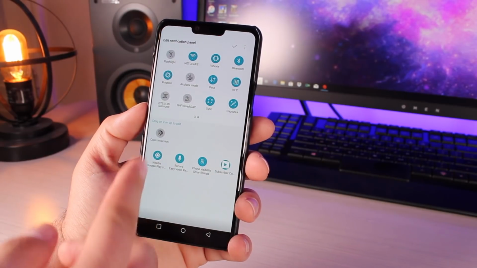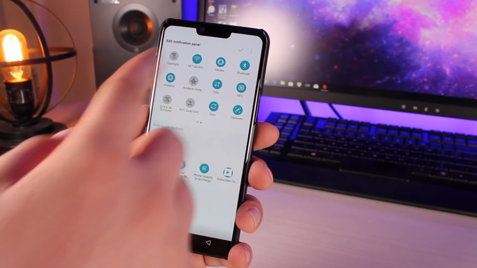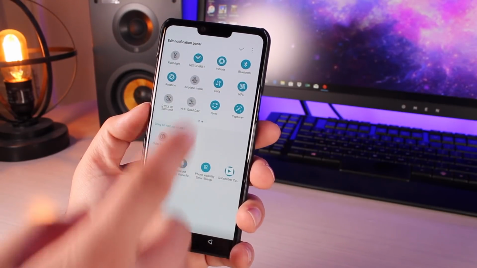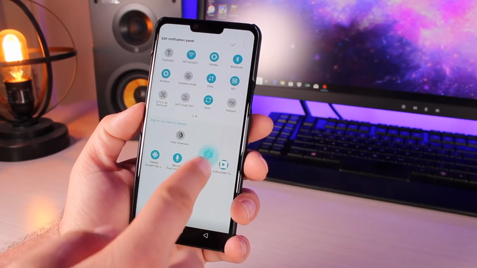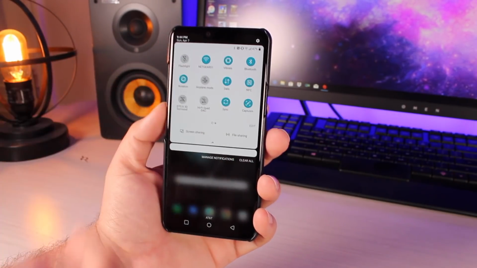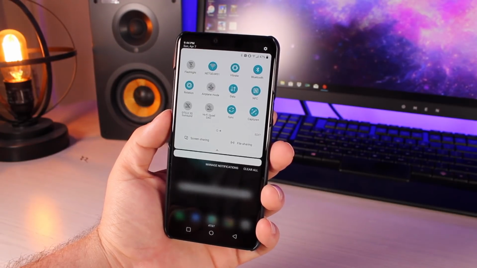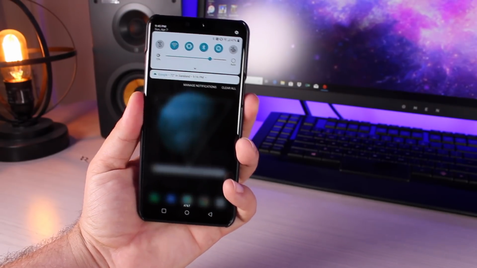Now you have these extra icons here that you can drag and drop into your panel. And of course you can remove some. So if you know for sure that you'll never use capture, you can remove it. Also, once you've made your changes, make sure that you do click the check button, and that will save your changes. The 9th thing that you'll want to do is go ahead and set up your shortcuts.